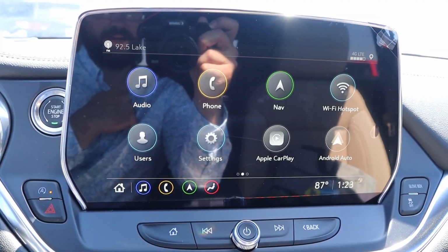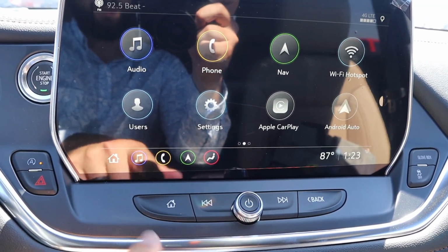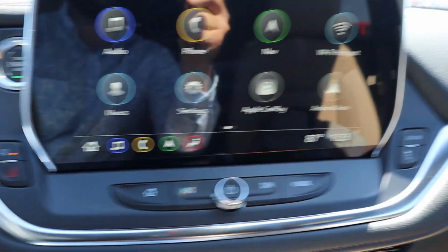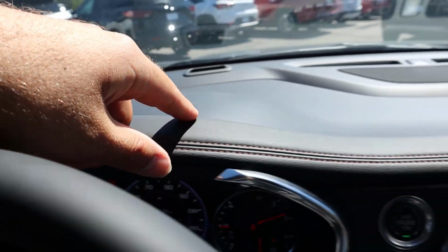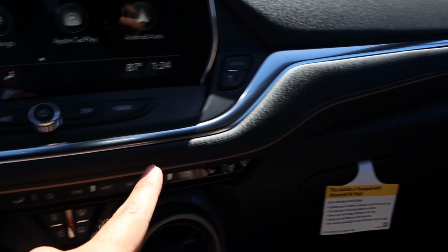You got Apple CarPlay and Android Auto, and then you got a little shortcut bar here at the bottom, and then notice down below with the analog controls. And then I find it hilarious that we have the auto stop start button here on the side, hazard lights, and then you have your glove box button. Yes, that's how you open up the glove box, and then you have stability control. So we got some soft touch here at the edge of the dash. It's kind of interesting how they've done that, and then you can see the silver trim.